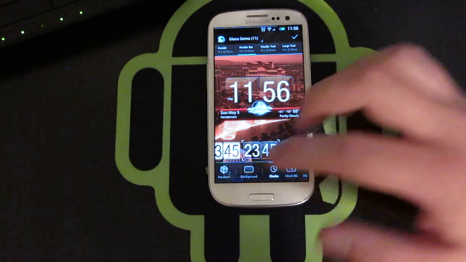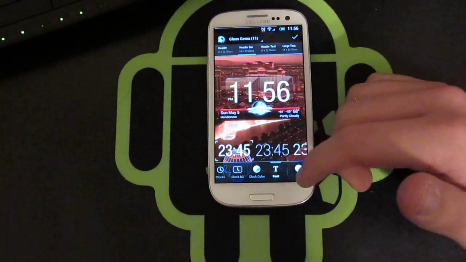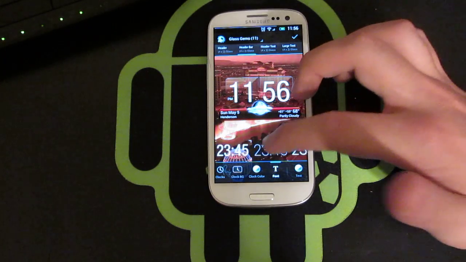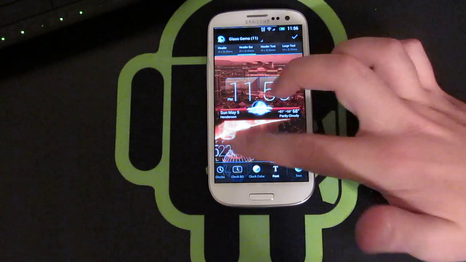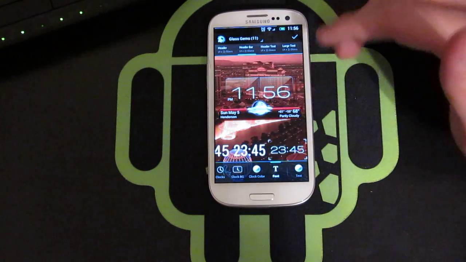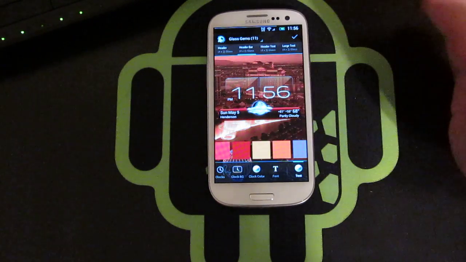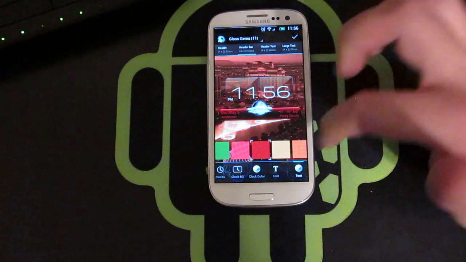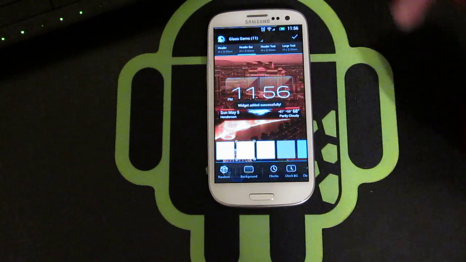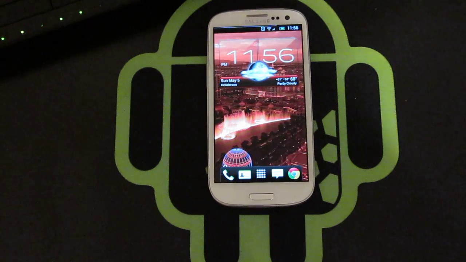Alright, and then you can always go over here and do random, or just randomize what's going on. You can change the font color here as well. Well, you can change the font and the font color rather. I like the jelly bean style, or ice cream sandwich style, whatever that style is, right there. You can change its text color here, so you can change that to like a dark red, for example, and all text in there will change to dark red. But I'm gonna keep it white. Hit check mark, and bam! Successfully added. There she is, a beautiful production.